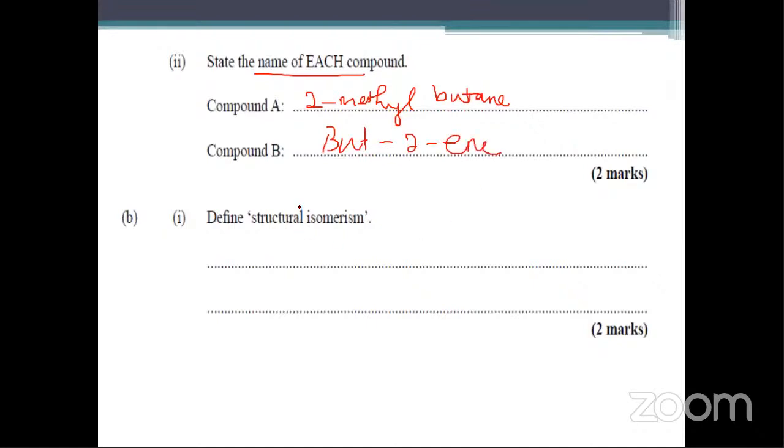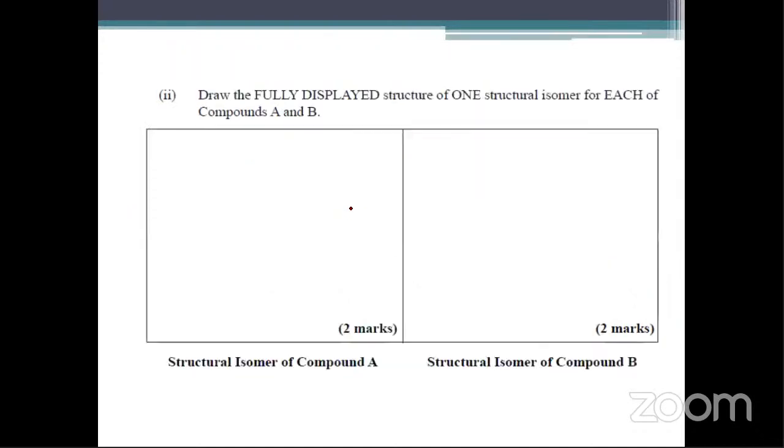All right, you see how many times? I think I copied about 3 or 4 past papers with organic chemistry. And I think this question came 3 out of the 4 times. So quickly, just tell me what is structural isomerism. The occurrence of two or more organic compounds that have the same molecular formula but different structural formula. Very good. Easy, 2 marks.